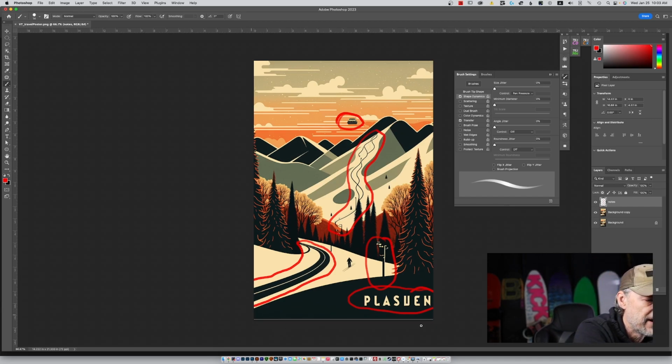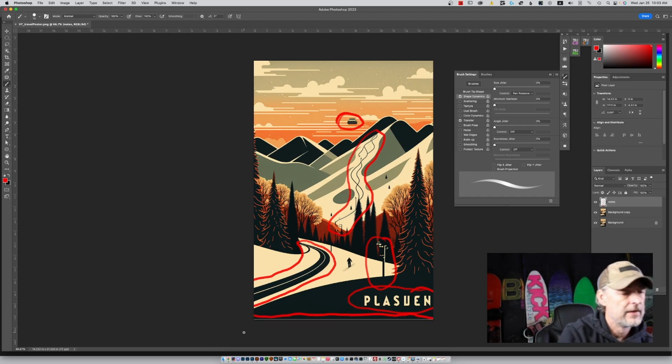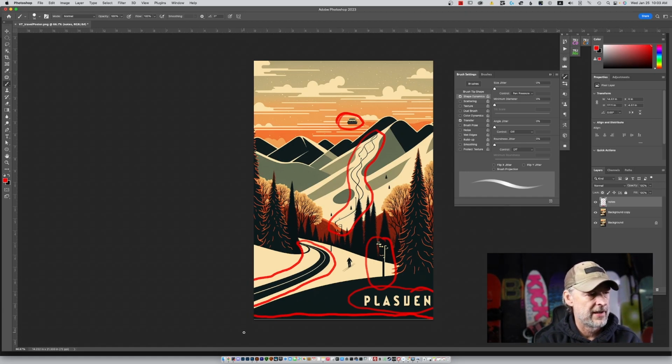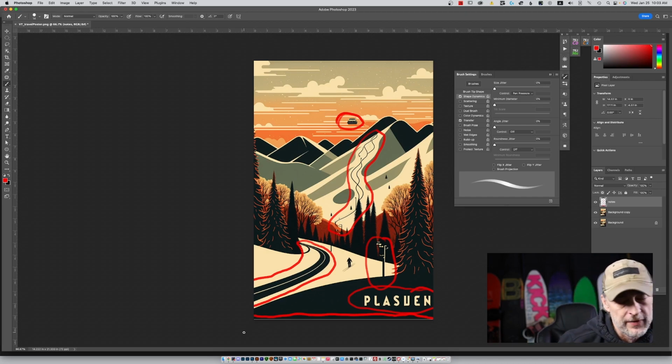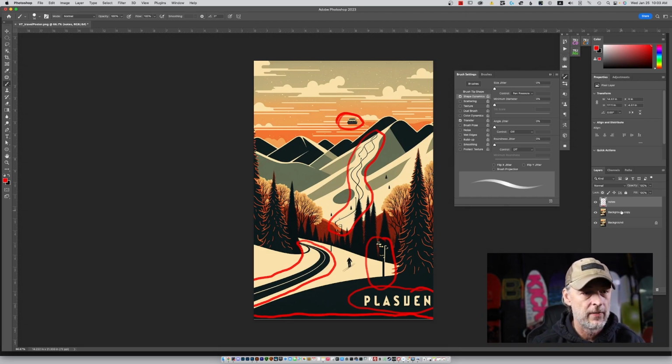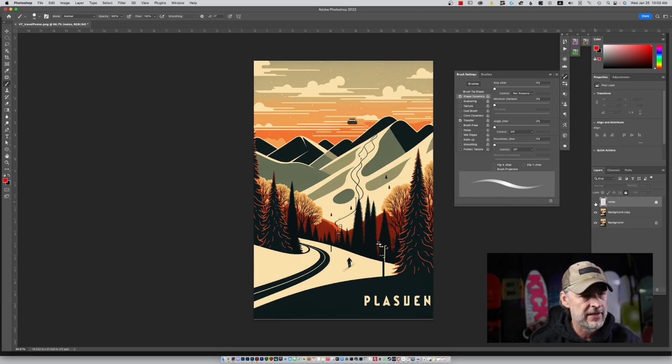Down here around the bottom, it looks like there's some weird non-pixel thing going on. Now, if I just look through this real quick, I think we got everything, and I think those are what we're going to do to clean up our original image. Okay, so I'm going to go back to my background copy. Let's take the notes and just lock that off. Well, actually, let's turn the notes off.